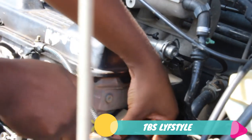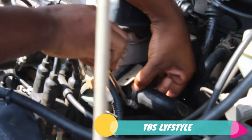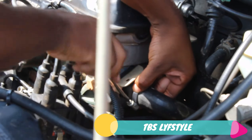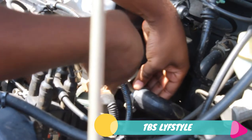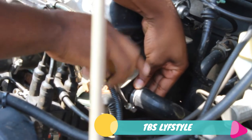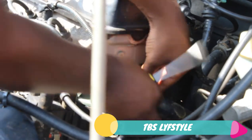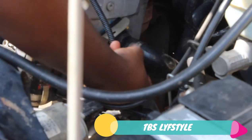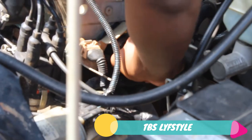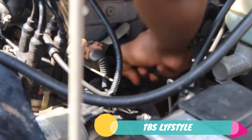Just unscrew that. Make sure that you don't unscrew it all the way out, because when you do that, it might be a little bit of a problem. You must check if you can maneuver it so that this clamp can go all the way down. Struggling a bit. Yeah, now I've unscrewed and loosened the clamp, so I'm just going to move it a little bit down. Don't let it go all the way out, but it's okay. And now I'm just going to jerk this pipe a little bit.